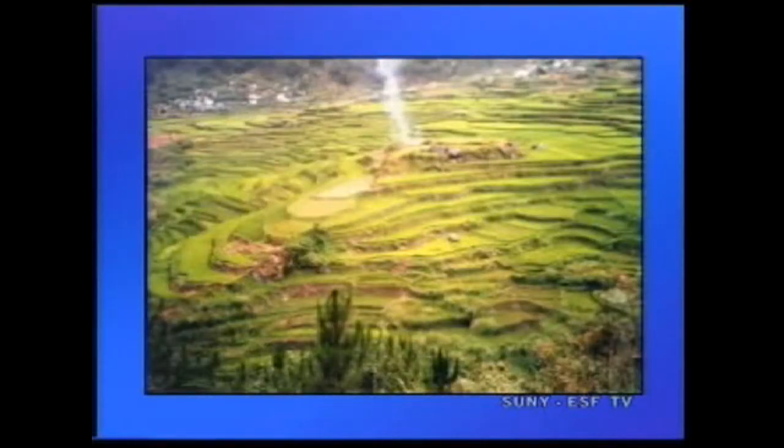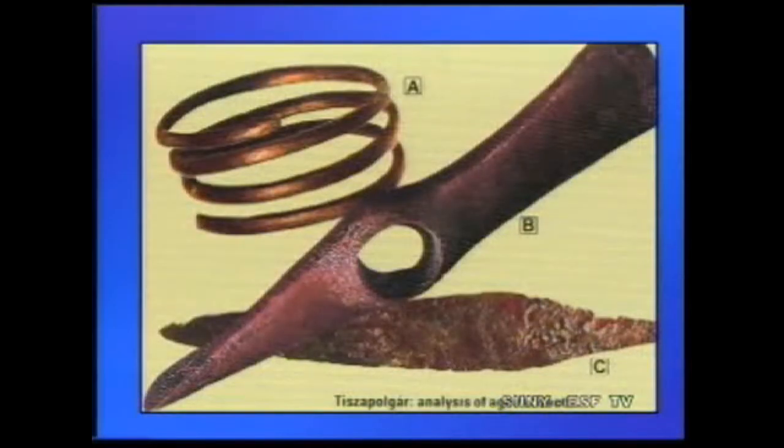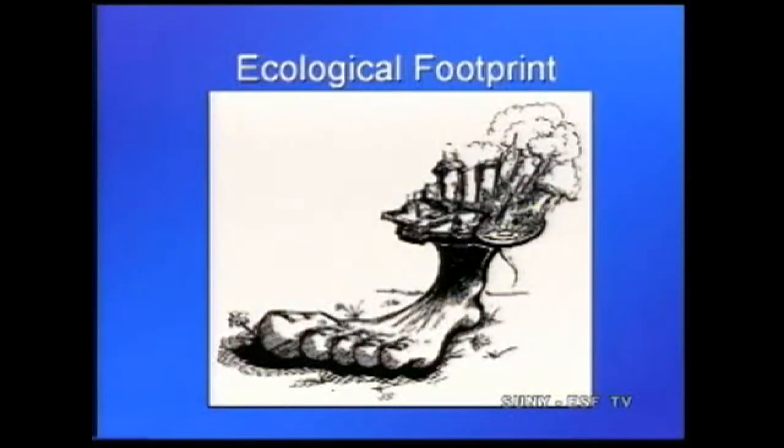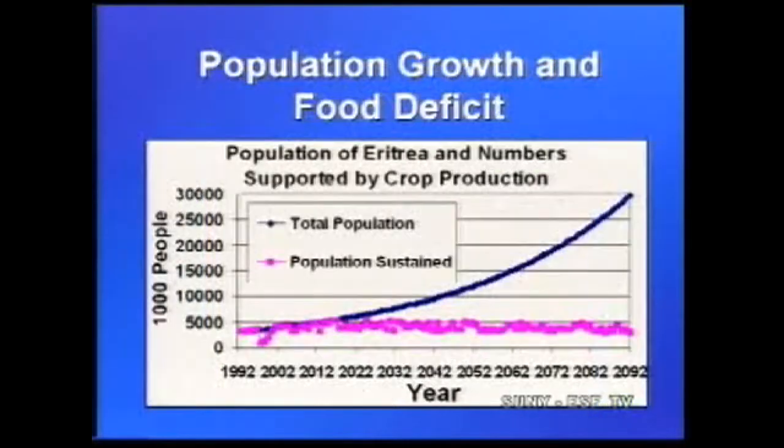We're going to talk a lot about human-dominated ecosystems like these rice paddies here, and the development of technology from simple beginnings to more advanced technology. How have humans impacted the environment? How can you determine that, and how can you explain that? We'll come up with concepts like carrying capacity and ecological footprint as ways to quantify that. We're also going to look at some of the drivers of environmental change, like population growth and exponential growth of affluence.